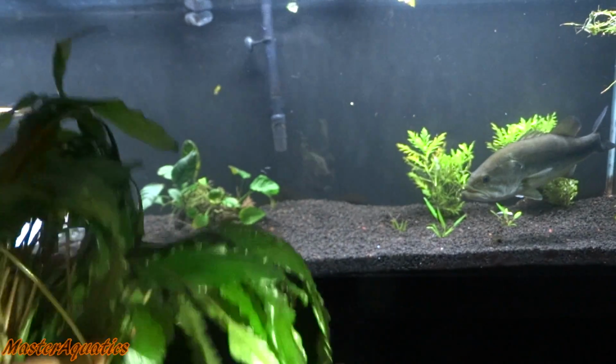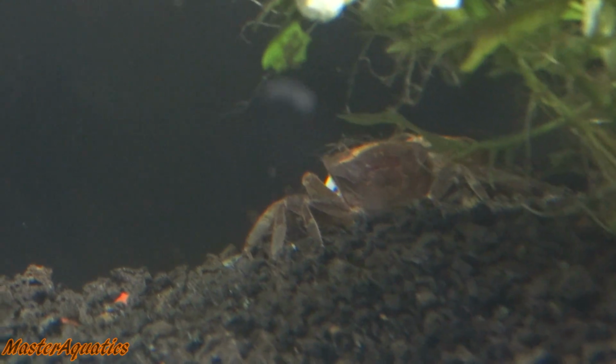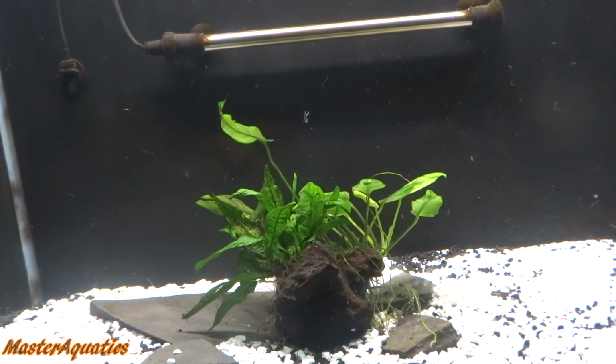Oh, and by the way, I want to show you guys an update on my crab. Not sure if you guys can see that, but it looks like my crab is still alive. I'm not sure why Albert still hasn't eaten him yet. Now that you guys know what I'm working with, let's go ahead and start aquascaping my 125-gallon tank.